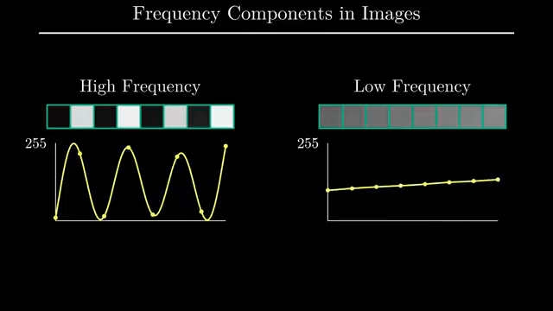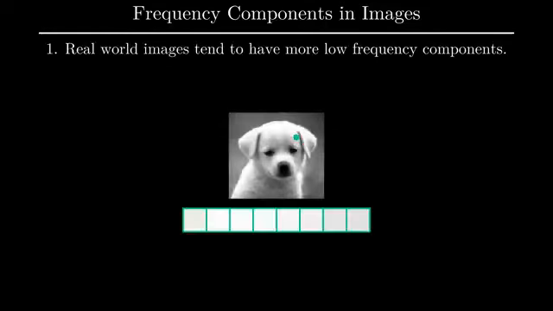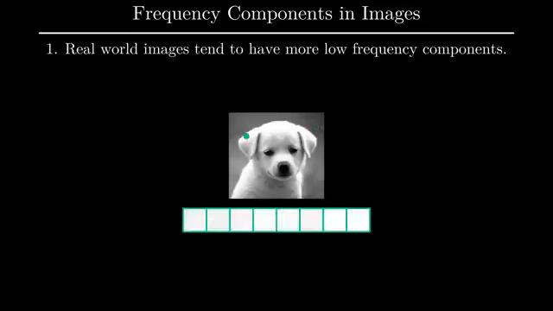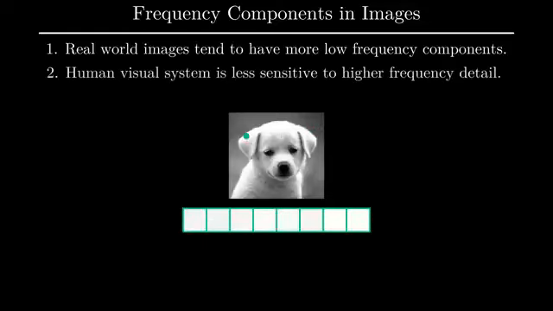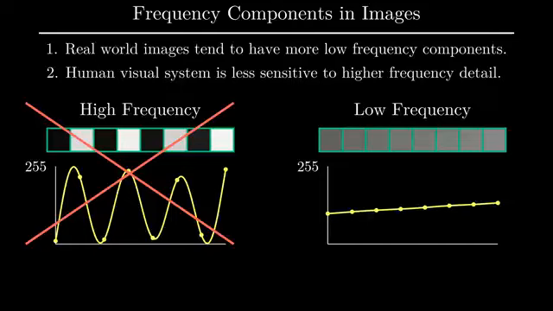There are two key aspects of frequencies within images that are incredibly important to JPEG compression. The first is that a lot of real-world images shot from cameras are mostly composed of lower frequency components. In other words, if I take a random portion of a realistic image, it's pretty likely that the pixels in that area do not change that rapidly. And a second key fact is that from a variety of experiments, the human visual system is generally less sensitive to higher frequency detail in images. JPEG takes advantage of these ideas by strategically removing less important and less common higher frequency components from an image to achieve even more compression.